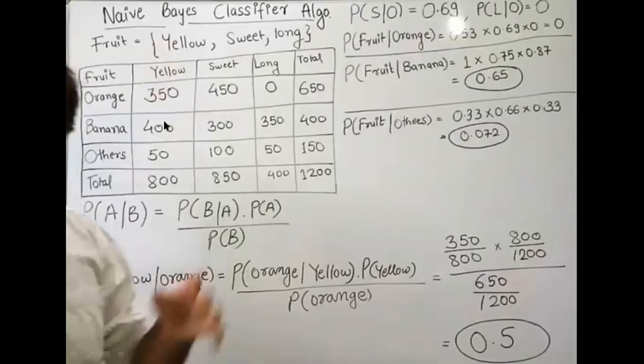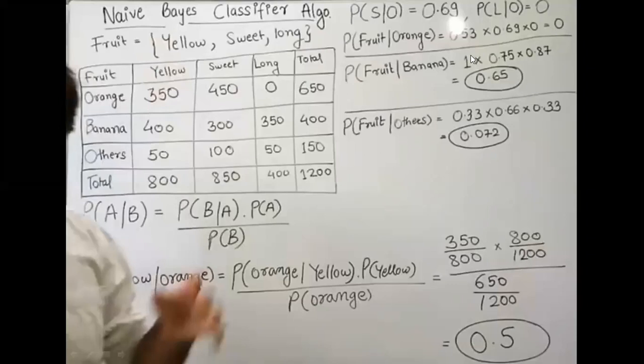Then you can find the probability of a fruit given orange, or a fruit given banana. So you can see here the probability of fruit given orange. But in previous instances, we found the probability of yellow given orange and the probability of sweet given orange. But what to do if you have the probability of fruit given orange? You need to consider the whole record. So how did I get the answer as 0? Because one term was 0. I got 0.53 from the previous one, 0.69 from the probability of sweet given orange, and from the probability of long given orange it is obviously 0. So if one term is 0, then the whole term is 0. The similar mechanism applies for finding the rest.